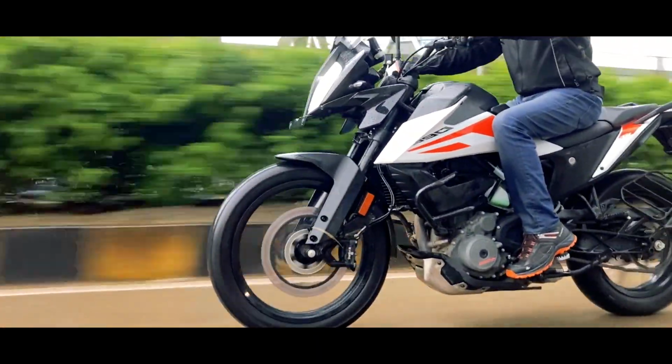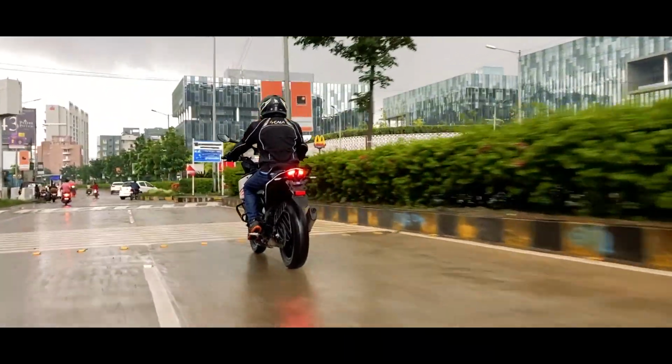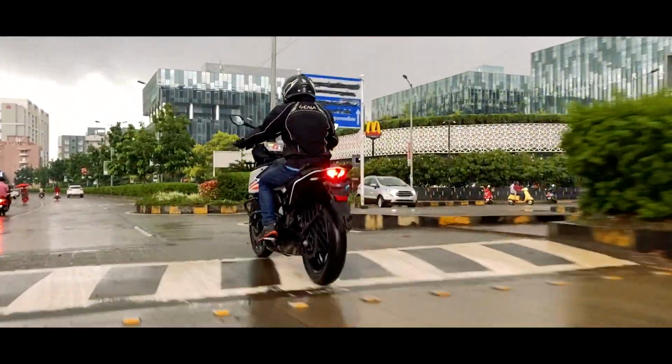On this bike, you can effortlessly cruise above 120 with a pillion. Talking of which, the pillion seat is also very comfortable, slightly small but good.